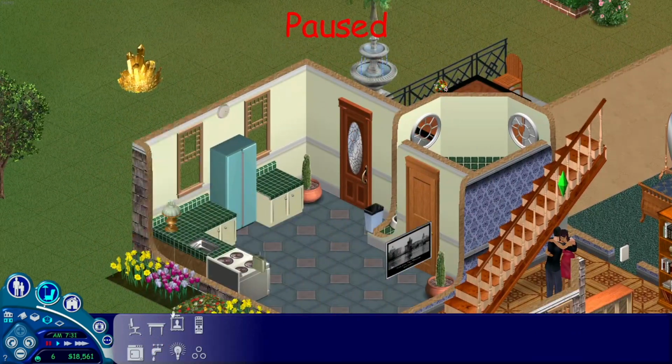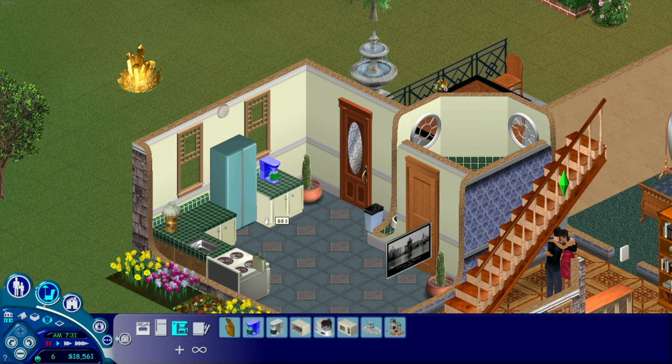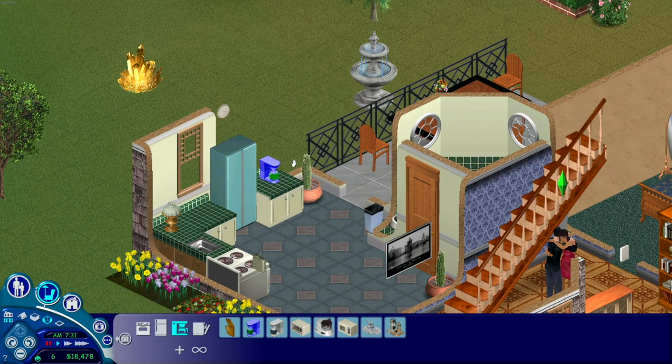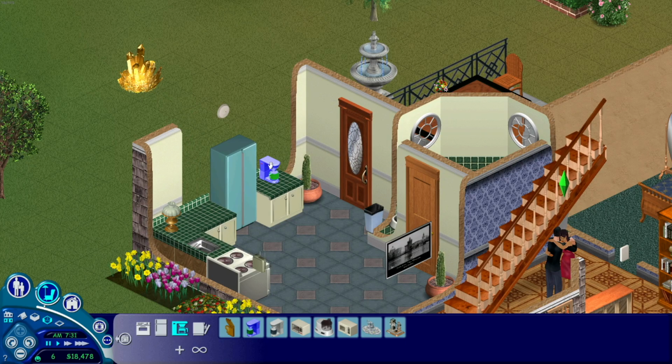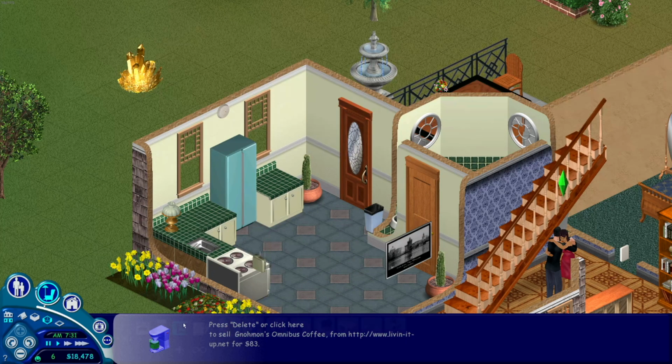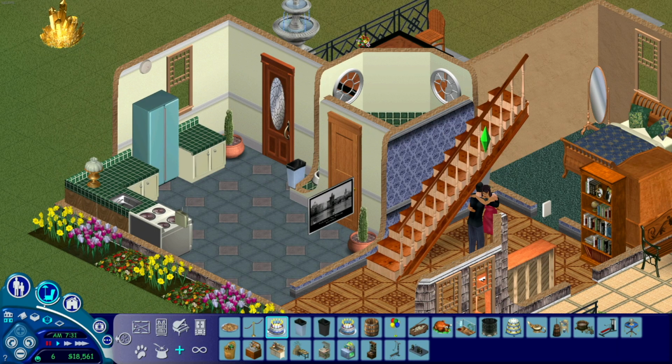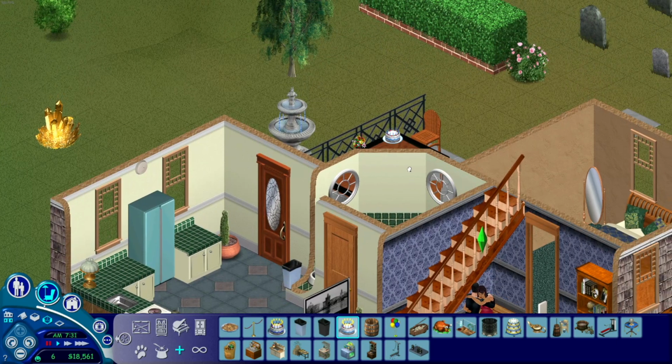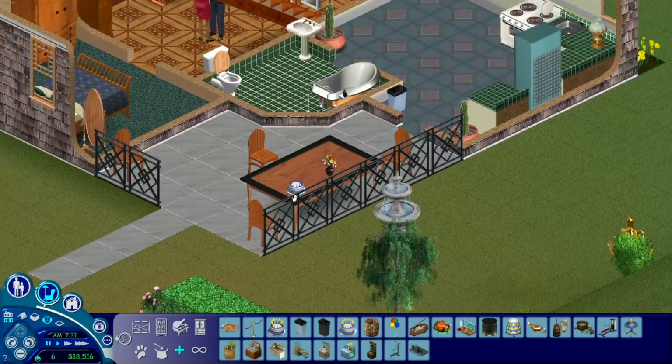Another one that I have is a coffee machine. I place these on community lots because then they can pay money to drink it and make themselves happier, so you can spend more time at community lots because the needs go down really, really fast in this game. It's just like a small quality of life improvement. And then I also have a birthday cake, and this will transform your child Sims into adults. And that's kind of one of the things that I used to portray story progression and time moving on in my save file.